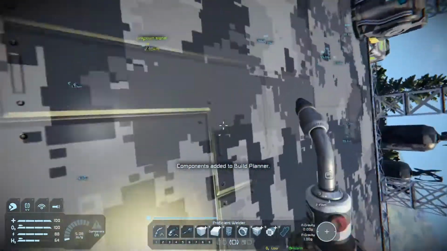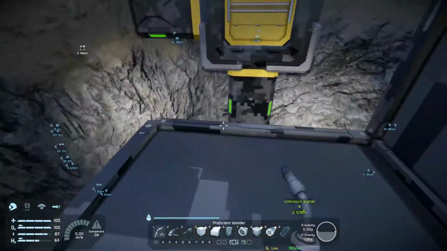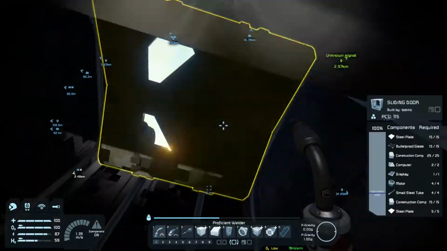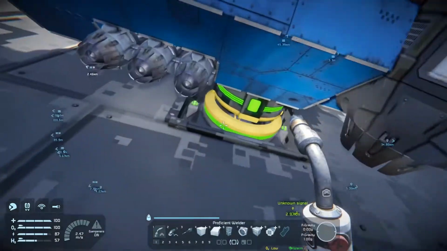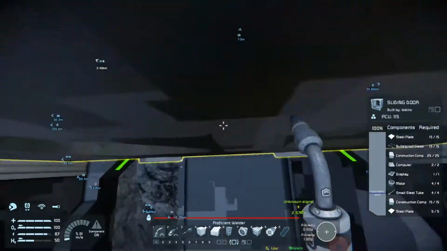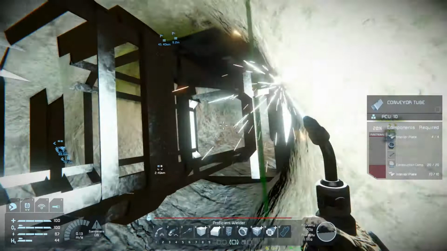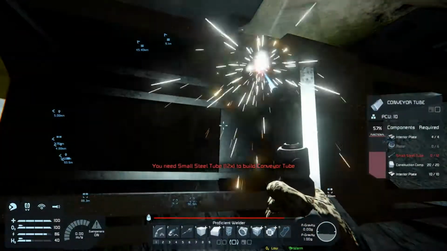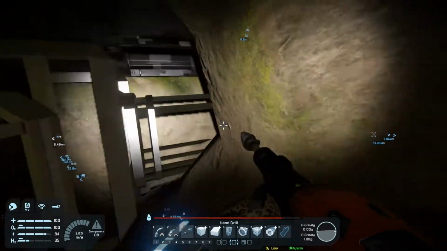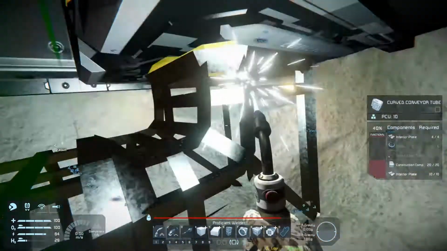So let's get parts together for these. And let's get us back down in here. Dang it. Should have made that a storage box, because now I can't get parts when I'm down here. Alright, let's get these welded up here some. Let's dig out here so I can actually get in here and put a little maintenance on this stuff. There we go.